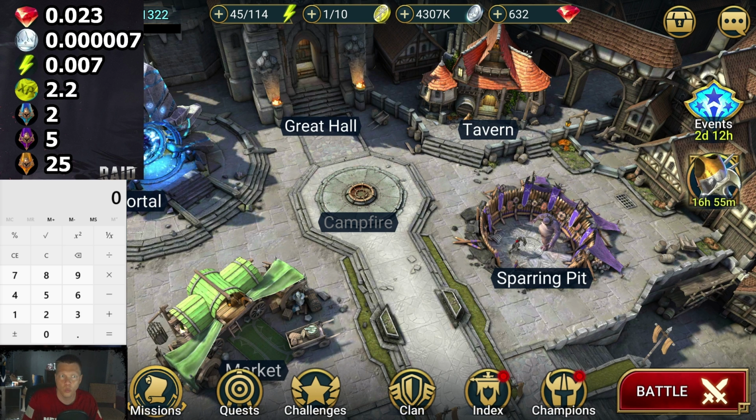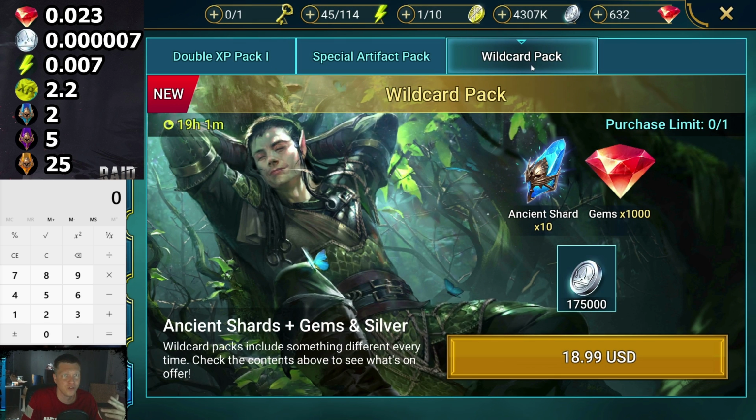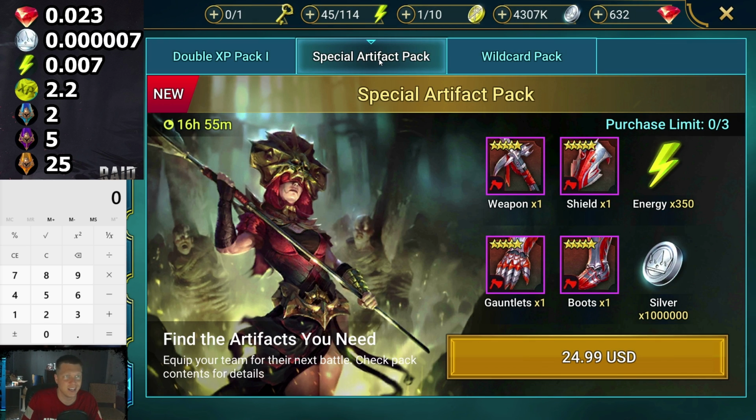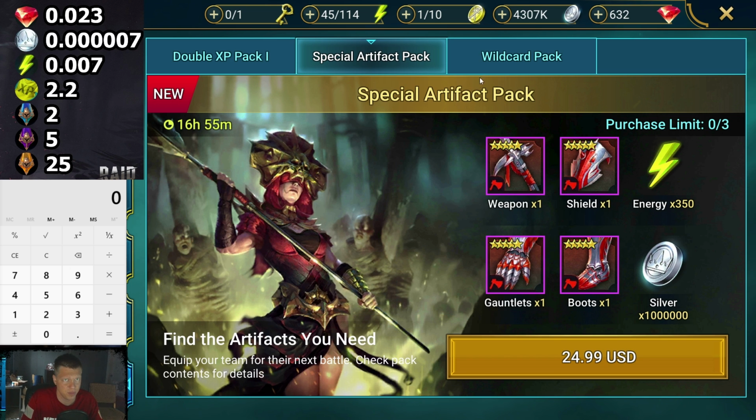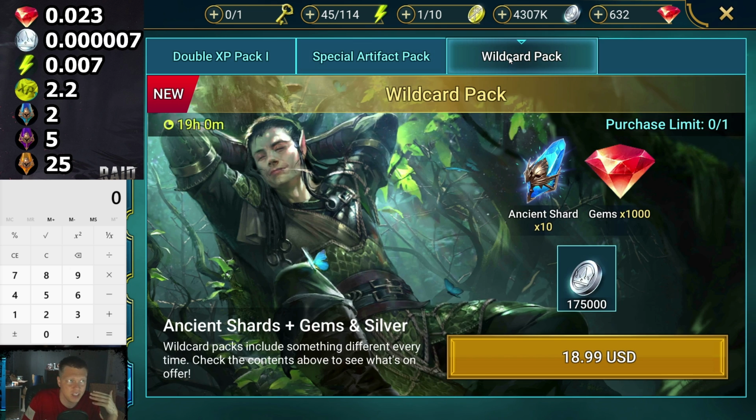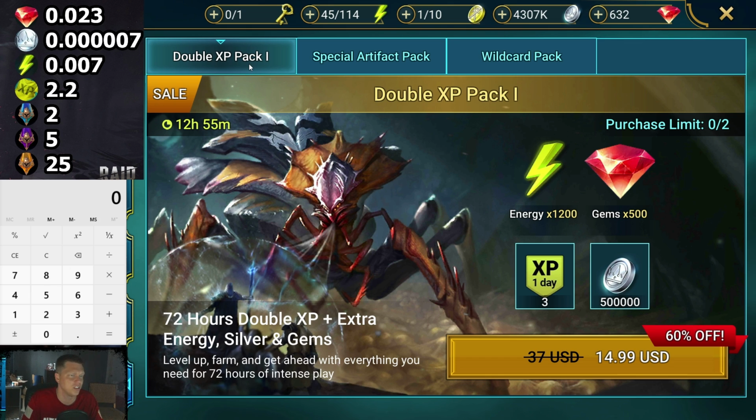What I look for is a value ratio of over 2. You'll see what I mean when I calculate it. So right now I'm offered these 3 offers. I'm not going to buy the artifact pack because the artifacts might roll garbage. I don't know what they're going to roll for a main stat. This would have to be like $7 or $8 for me to consider it. That's just way too steep for gear that I don't know what the roll is going to be. So I'm basically trying to decide between the wildcard pack and the double XP pack. Which one gives me more value? Which one should I go for if I only want to spend enough money to buy one of them?